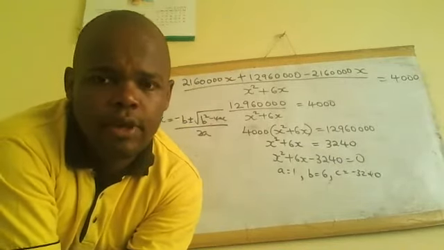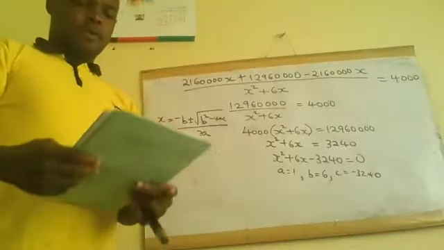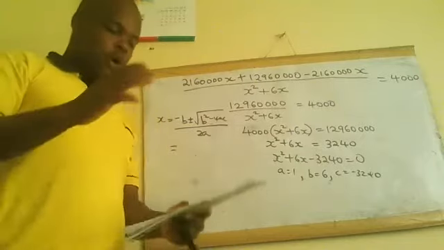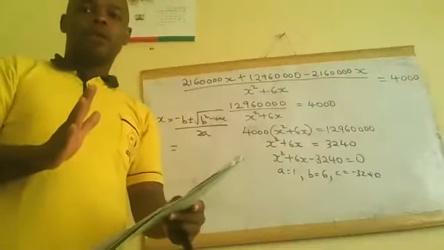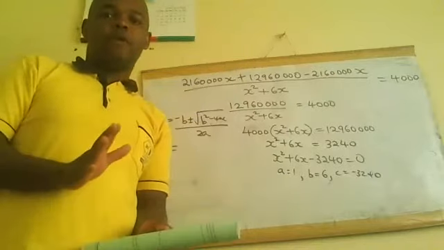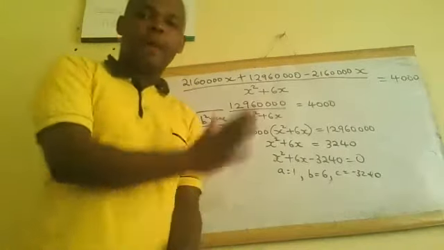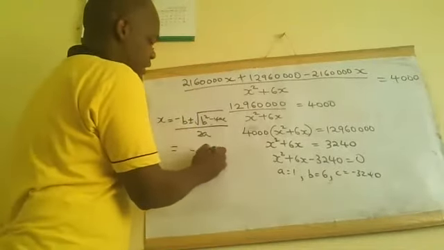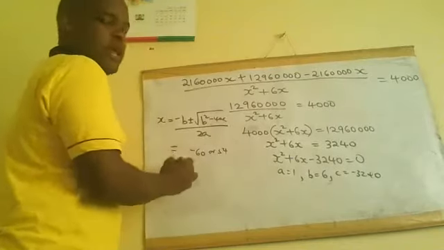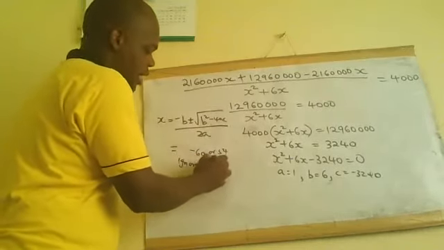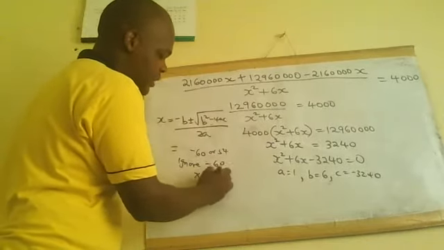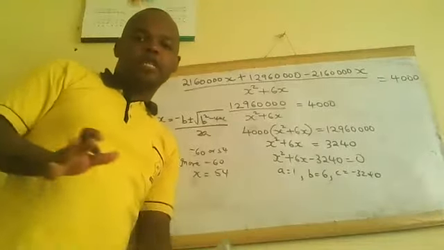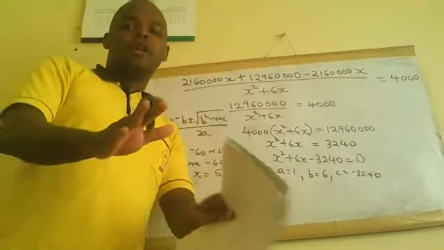54. Yes? 54, yeah, 54 is the answer. So, what I want you to do is, when you are solving it using quadratic formula, reach a point where we have negative 60 or 54, and then you say, ignore negative 60, and then you say x is 54. So you have to write the two solutions, negative 60 and 54, and then you ignore negative 60 and say x is 54.